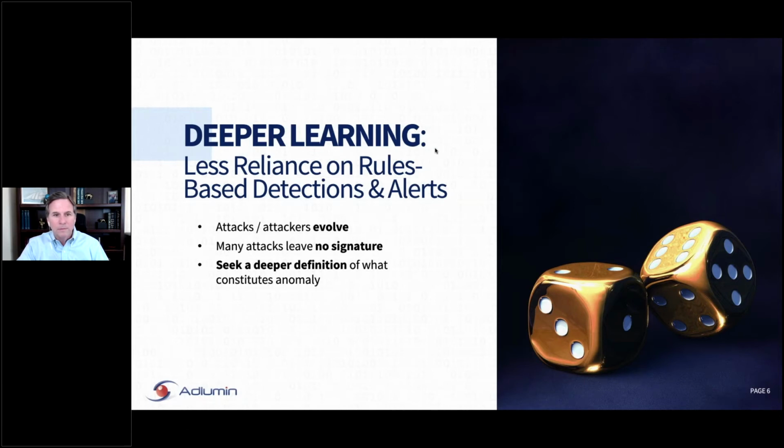For example, you could say that if an individual user logs on to a machine they normally don't, that's a red flag. So you could write an alert on these so-called novel logins. But the problem is that there are other entities, like network administrators, who often need to access machines that they previously have not or normally don't. And so this rules-based algorithm will throw up a lot of false positive alerts. The challenge then is to define what's abnormal in a deeper kind of way.